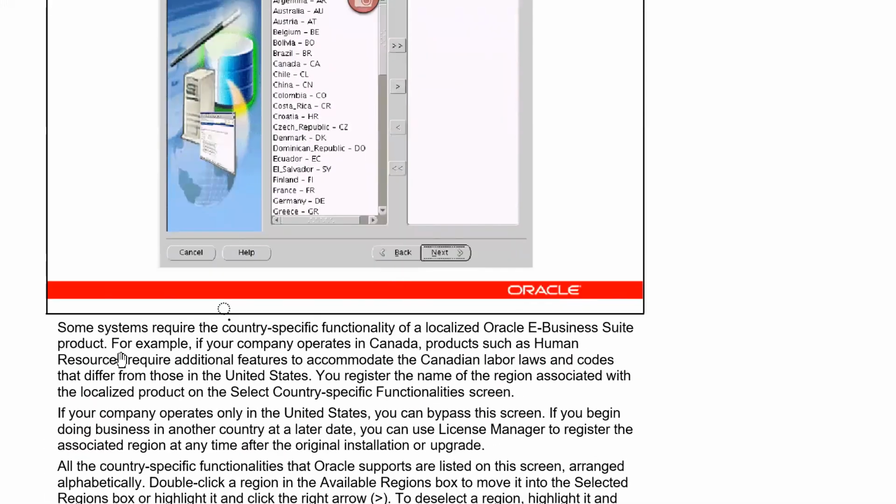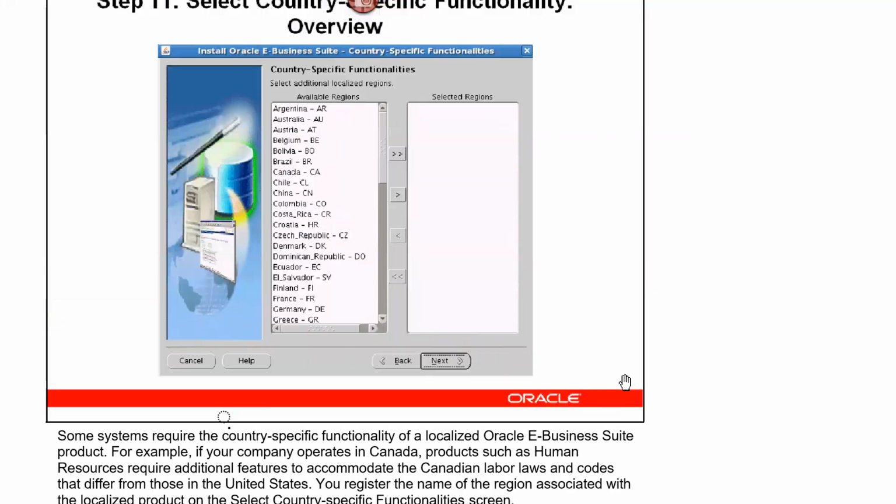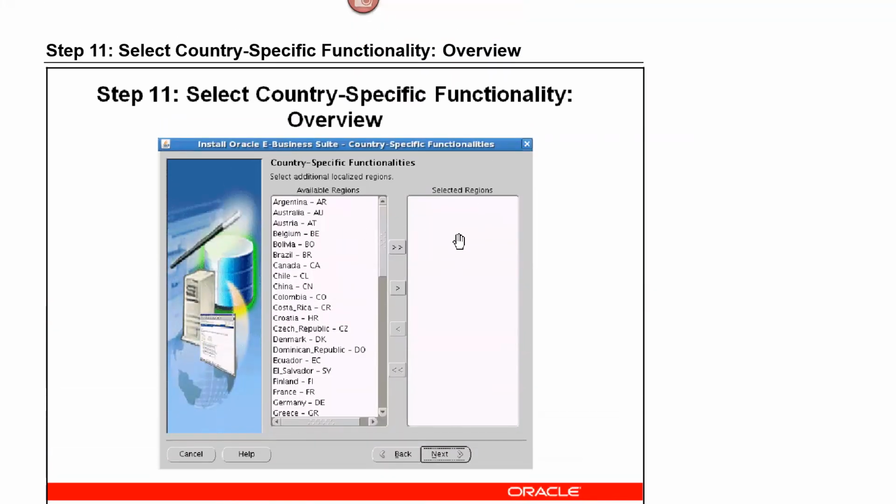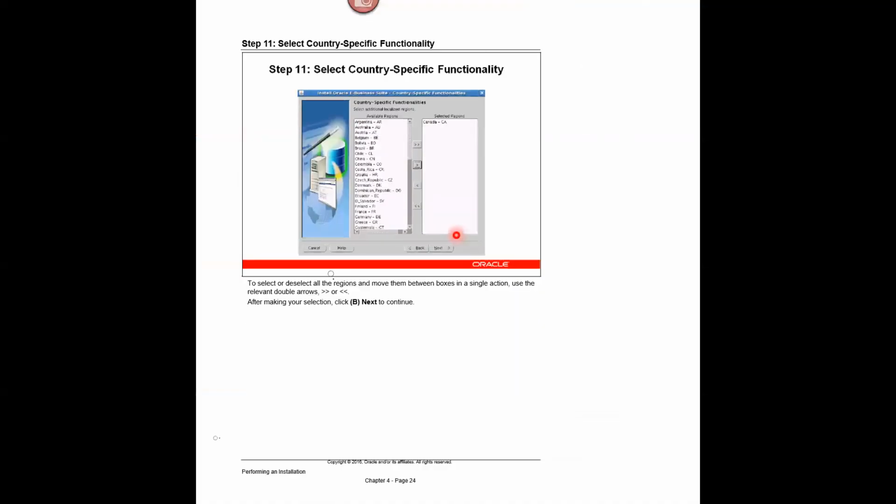But suppose some systems require country-specific functionality of a localized Oracle E-Business Suite. Like in India, we have GST. Similarly, Canada may have its own Canadian labor laws and codes. So if during the installation itself you want that, then you select that particular country.